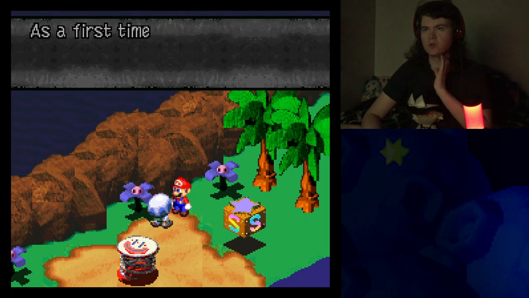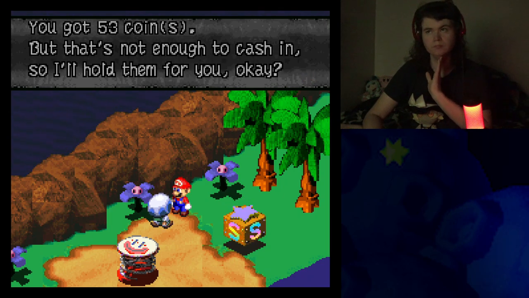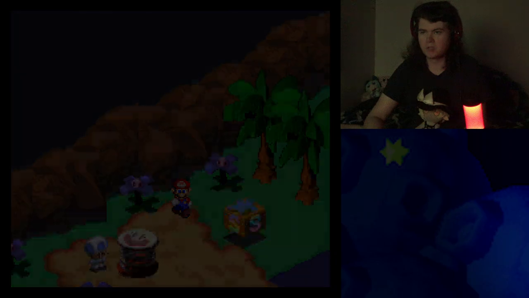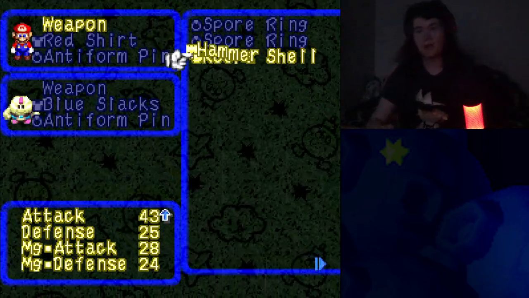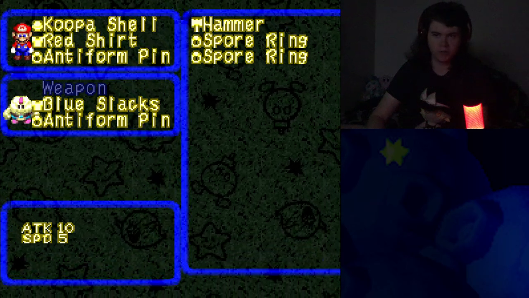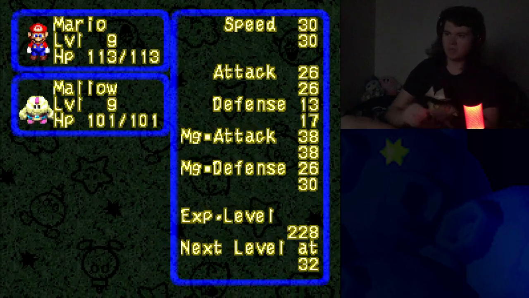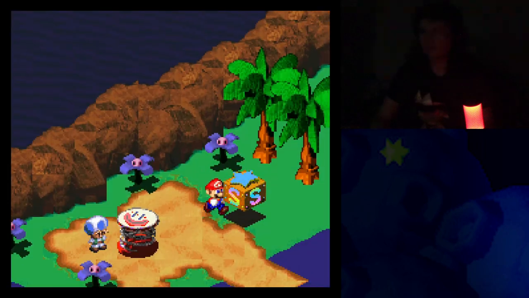Oh, I almost got 60 coins. Then we get the Koopa shell, not the Knock Knock shell. I have an attachment to the original name, though. Oh, it gives you speed, too. So Mario has 30 speed now. Interesting. Still have spore rings. Alright, we can go see Frog Fuchsia as well.